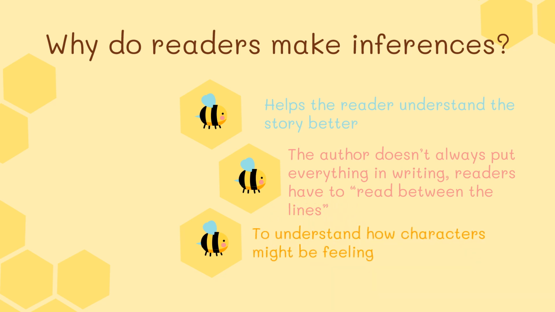And also, when we infer, it helps us understand how characters might be feeling, right? A lot of times, I bet you've talked about in writers' workshop that writers show readers how characters are feeling. They don't tell them. So the writer might show the character running to their room and slamming their door. And we would have to make the inference that that character is either really upset or mad about something, right? But the writer didn't say that.